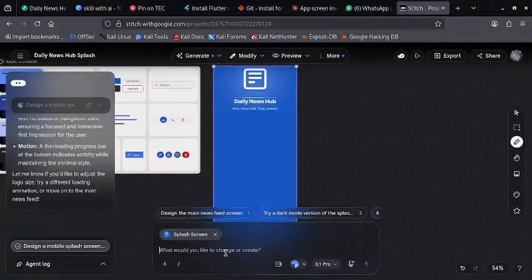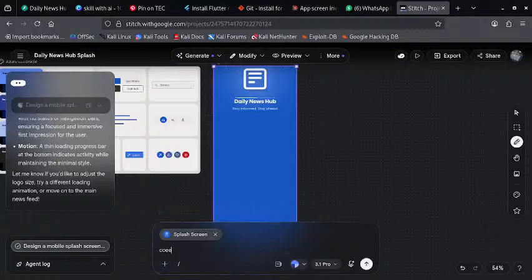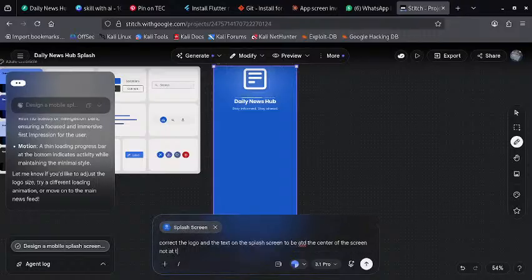Since I already know what it is, I can write: correct the logo and text on the splash screen to be at the center, not at the top.